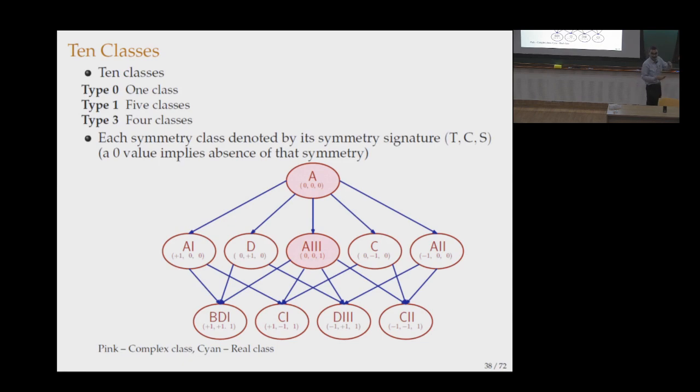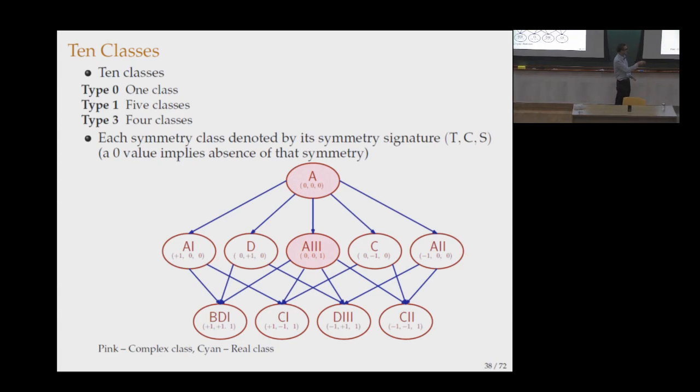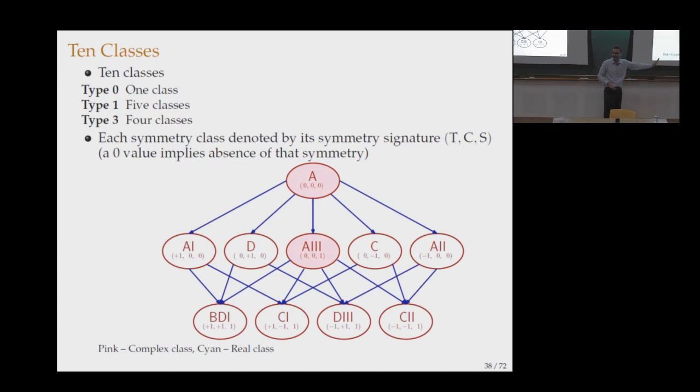Then you could have type 1, in which there is one non-ordinary symmetry. So I can have A1 where t square is plus 1, and then t square is minus 1, A2, and then c square, the charge conjugation, that is plus 1 or minus 1, and A3 where there is only sublattice symmetry, right? And then there are classes where all three symmetries are present, and all other combinations. So this is where the 10 classes come from. Okay, this is an elementary way of doing it without the mathematical baggage.